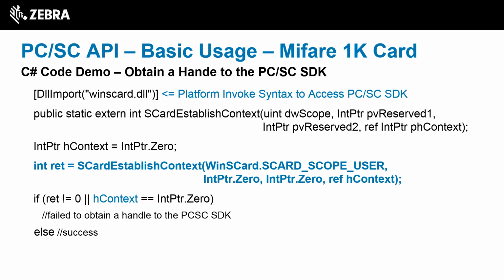Same concept. The nice thing about the int pointer is it's platform dependent. It abstracts away 32-bit and 64-bit platforms in the Windows world. It'll size itself accordingly, so you don't have to worry about byte arrays or byte alignment, etc., etc. The code in blue bold is our first call.